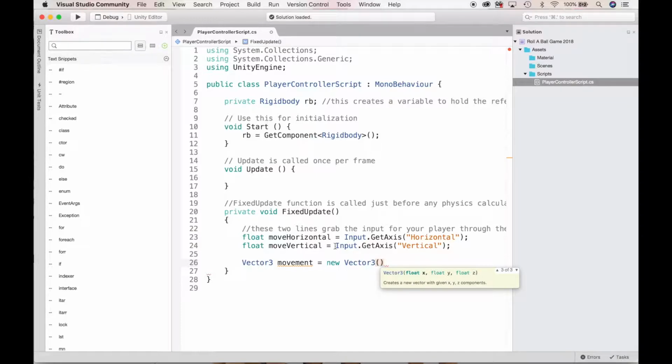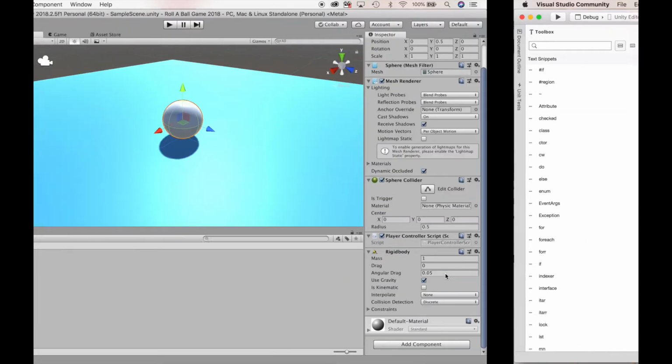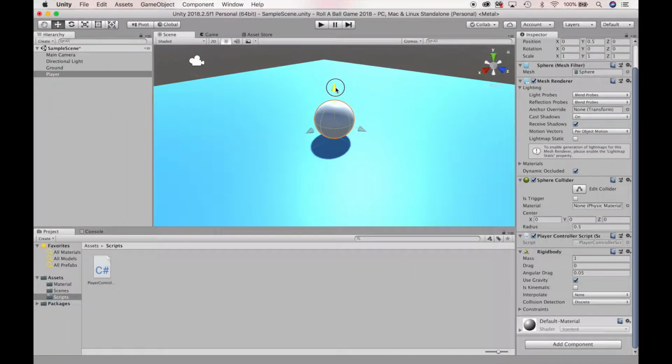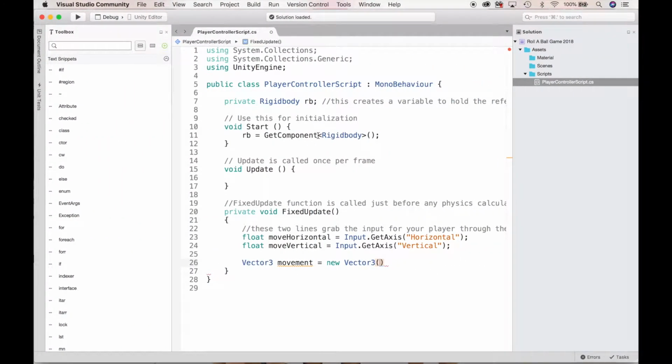We have the Z axis, that's going to be moveVertical, but we're not going to apply a Y axis because that's moving up and down the screen, and we don't want this ball moving up and down like this. We just want it moving left and right, and then forward and backward, I should say. So let me just go ahead and say undo move so that it restores this back to where it was before.